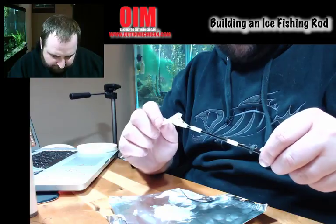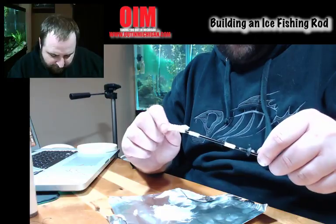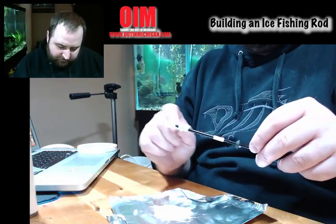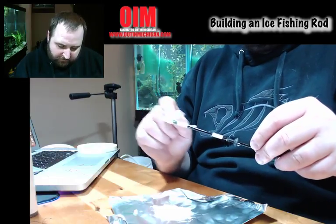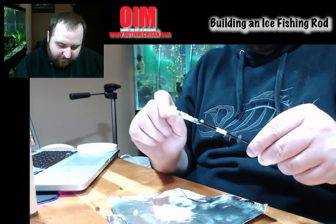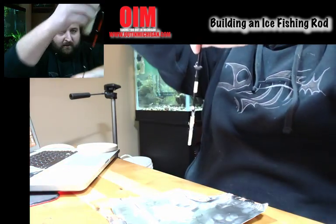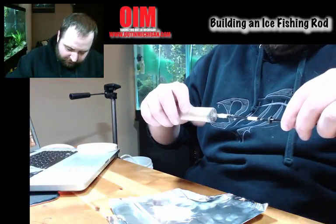What differs for ice rods versus open water is that you can do the handle buildup, if you're doing a Tennessee style grip, and the guides and everything in the same setting basically. If you're doing open water rods, you really can't do that. You have to do the handle buildup a whole day prior, let it set up, then wrap your guides. Because of the taper and how big the blank is, you have to do the handle first, and everything goes this way down onto it. But on ice rods, we're lucky that we can do it backwards.